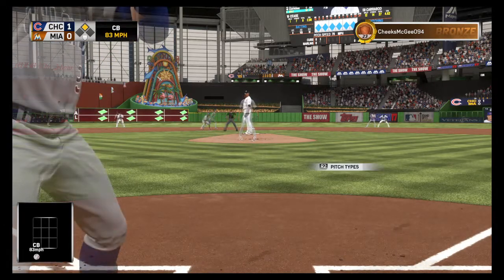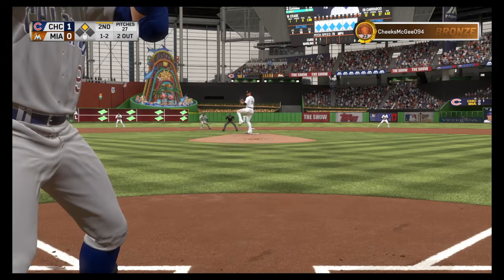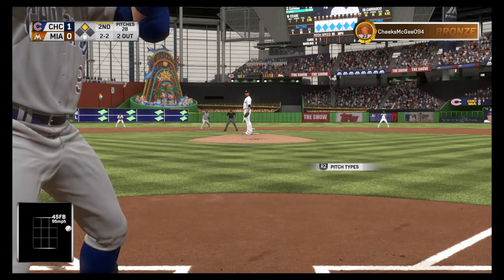Now he doesn't know how to adjust. He's kind of caught in between. You got him set up perfectly. Those 0-2 curveballs are really tough for guys to lay off. There's a reason it's such a common pitch in that count, but he did well to spit on it there.